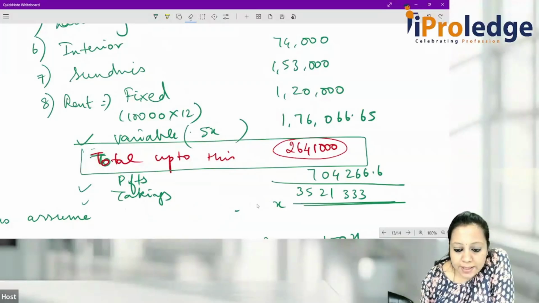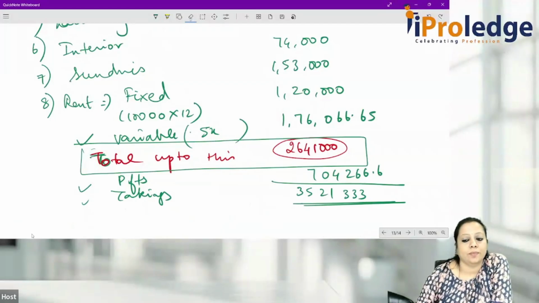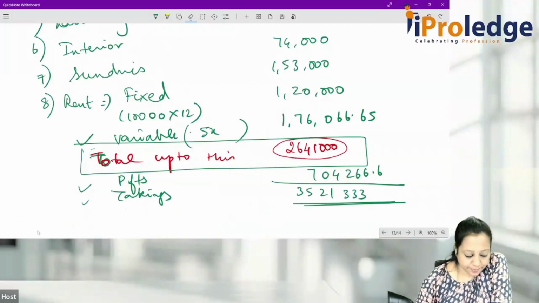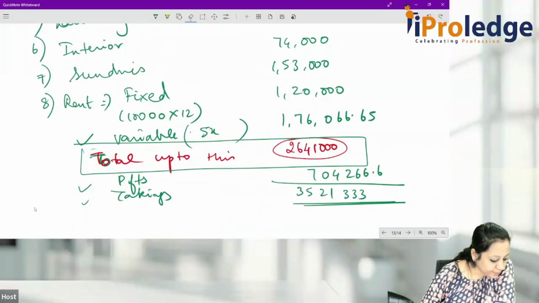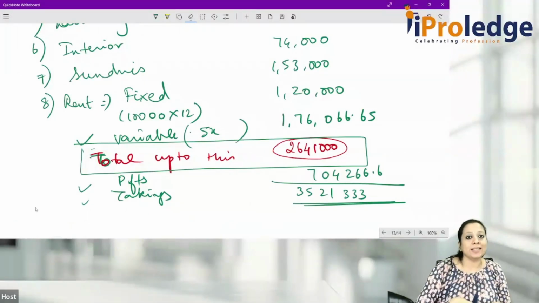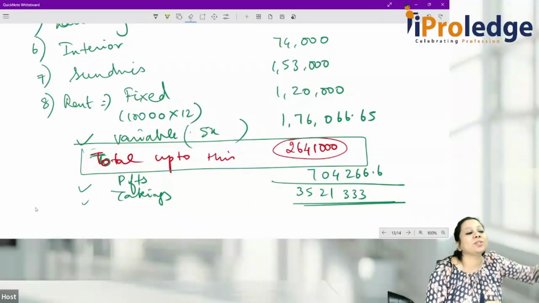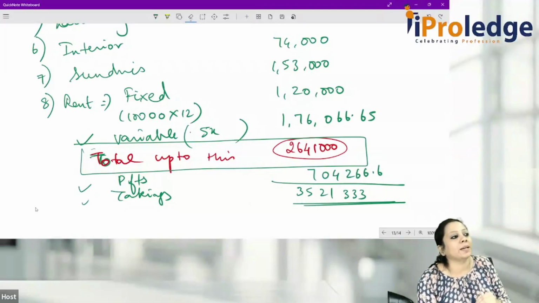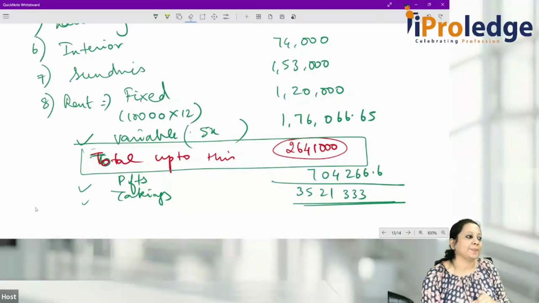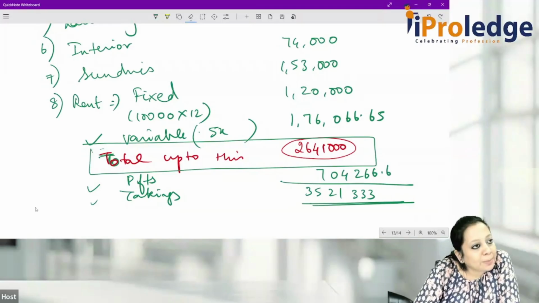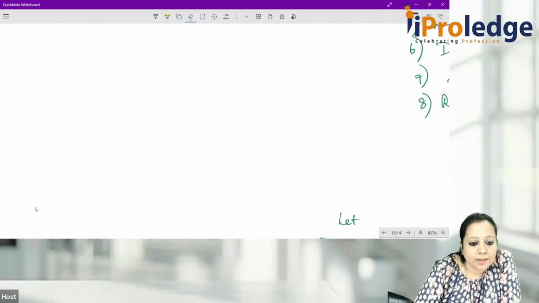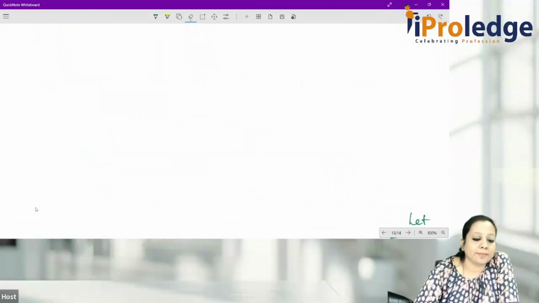Now I'll erase this part because I need to continue. So what we need to find is the room rent from each type of room. Why did we find this out? The total sales, the selling price, only now I'm going to charge from the customers. So I'm finding out the total sales, then I'm splitting how much to charge from each type of room customer. All right. So now, shall we proceed, everyone? Although it's easy, since it's common, we are doing this.